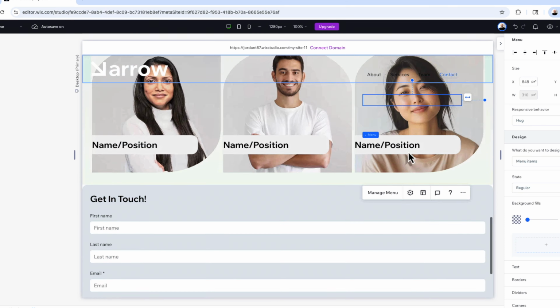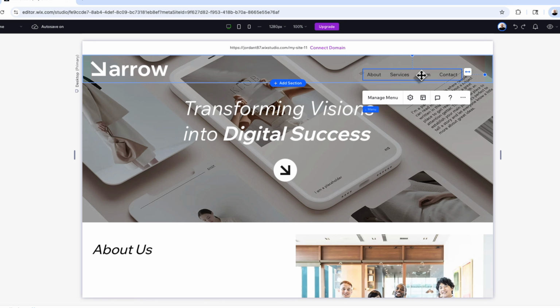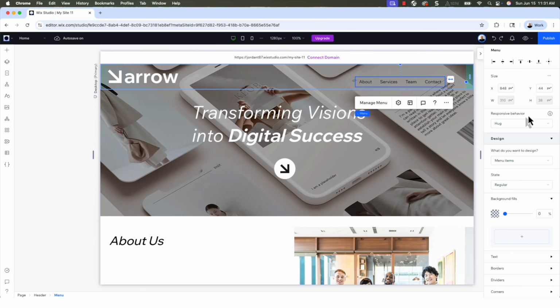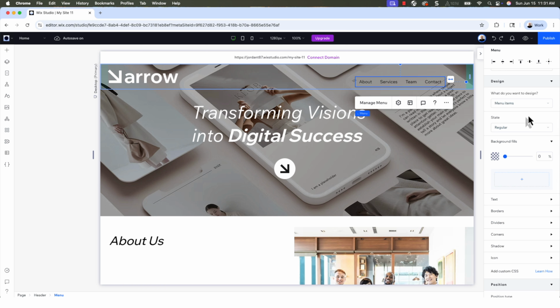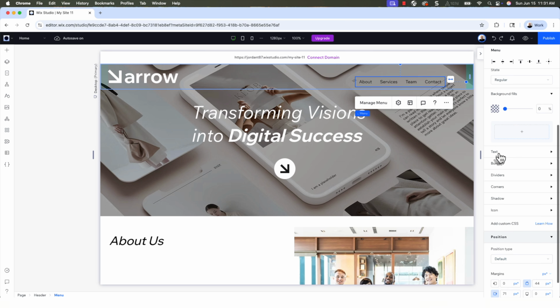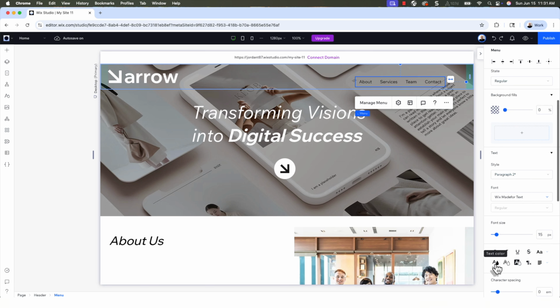Let's scroll back to the top and select the menu. With the menu selected, we can open up the inspector panel, go to Design, and make some additional changes. Here, we can choose what we want to design, whether the items or the container. Let's design the items. We'll start with the regular state and change up the text color by going down to Text and changing the color from black to white.